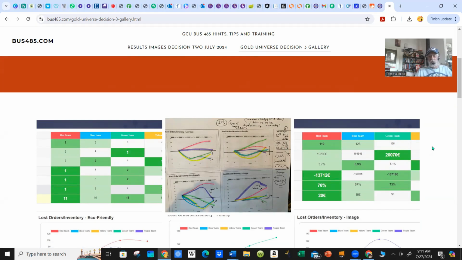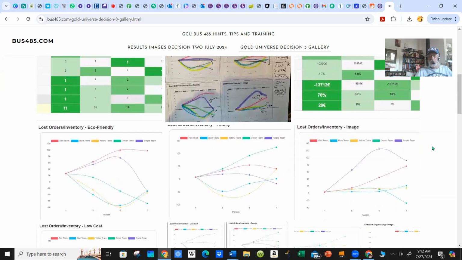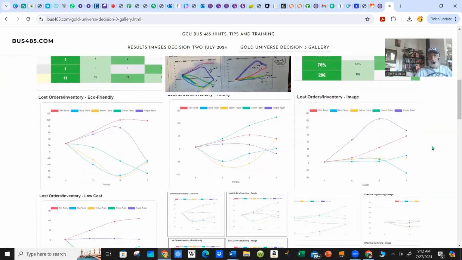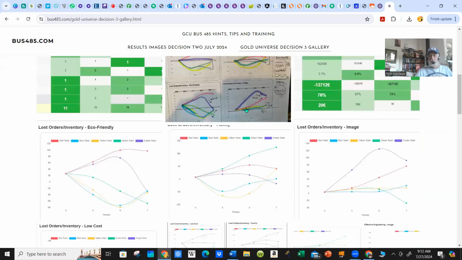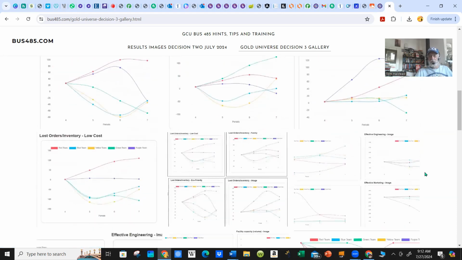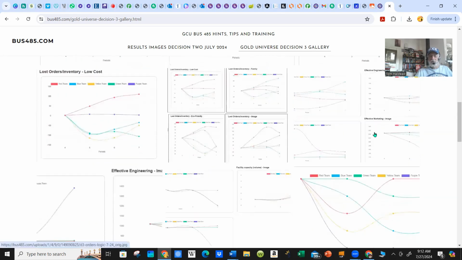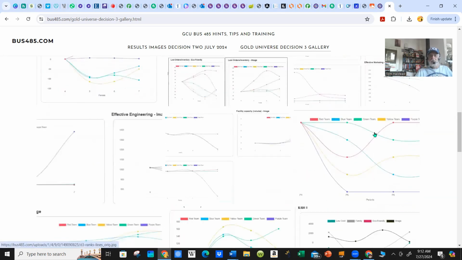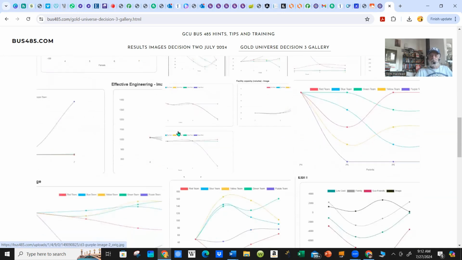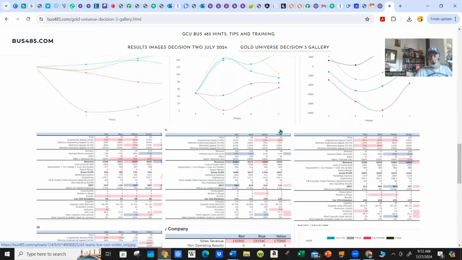And the loss orders over inventory, which is a very key measure of seeing what's going on and balancing supply and demand. So we've got all the LOIs by all the different car lines here. I showed you some of my notes to show you how we kind of look at some of the more advanced things from the instructor viewpoint, what we're looking to see in terms of bias versus noise and some of that statistical stuff. And then we have some things on effective engineering, and you can look at what happened trend-wise, what happened with decisions that changed our trajectory as well as our results.